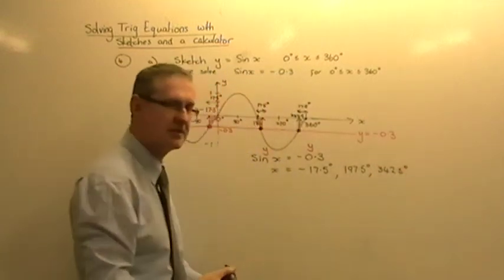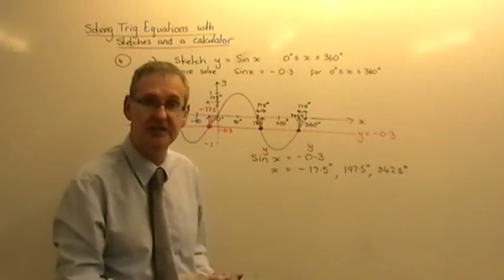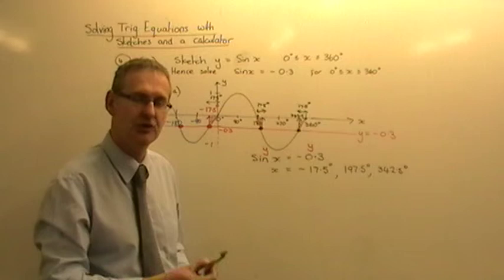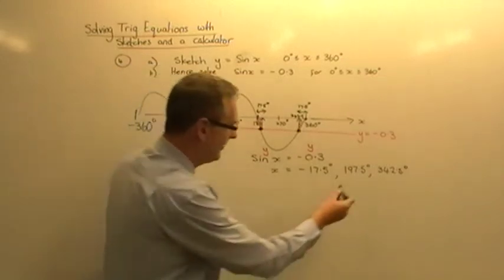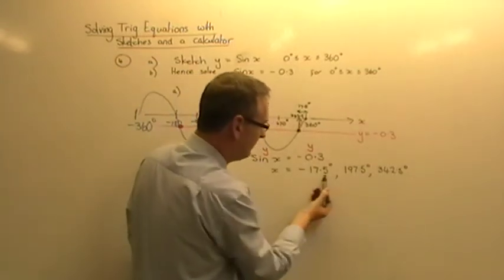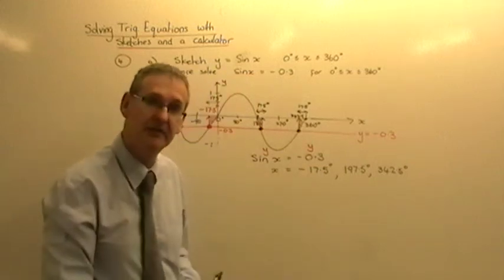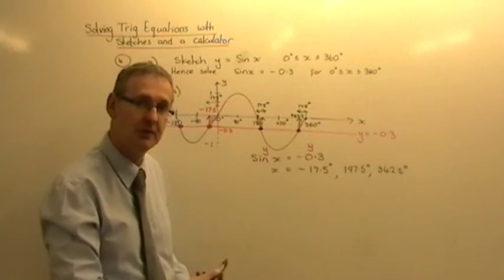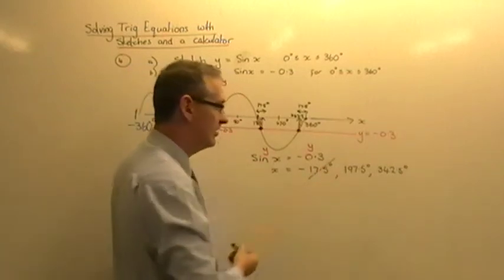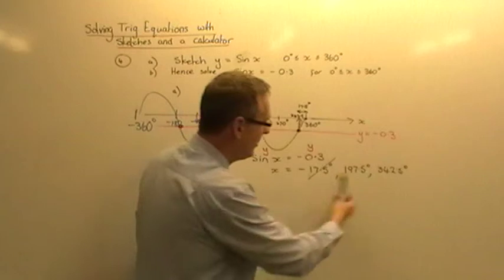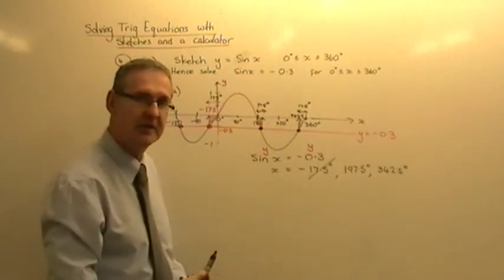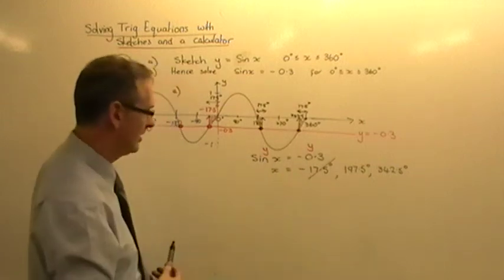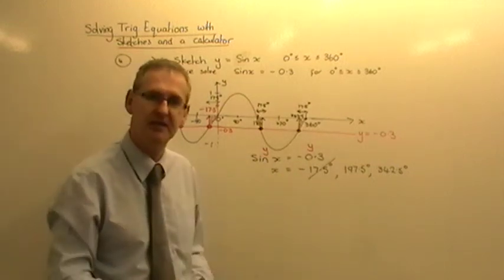Now don't make the mistake now of thinking, yep, done it, sorted, let's move on. Don't forget, I'm only allowed to quote answers in the range 0 to 360. That one is fine, but that which the calculator gave us is not allowed because it's a negative answer, it does not lie between 0 and 360. So I would cross that out. And there you go, they are the two answers that we get in the range 0 to 360 for this equation. So this is something that you need to master.